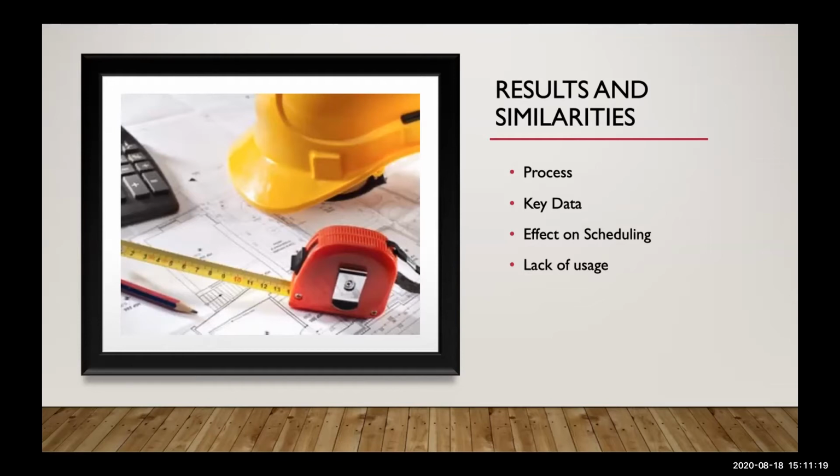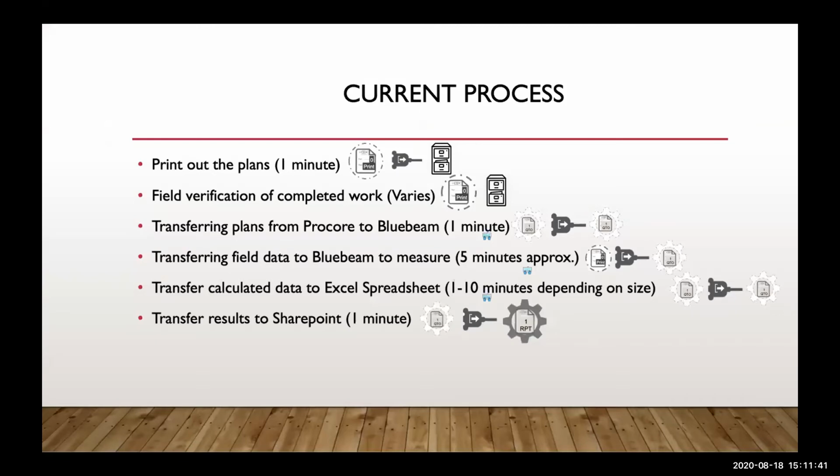Another thing was the effect on scheduling. I feel like with accurate production tracking, you can create a schedule at a greater accuracy, and you're not going to have wasted days where we said, okay, we gave the subcontractor 4 days because that's what they said, when in reality it's only taking them 2, and they kind of stretched it out. And another thing that I did notice in these surveys was that once the production tracking is completed, I feel like there's a large lack of usage of this information.